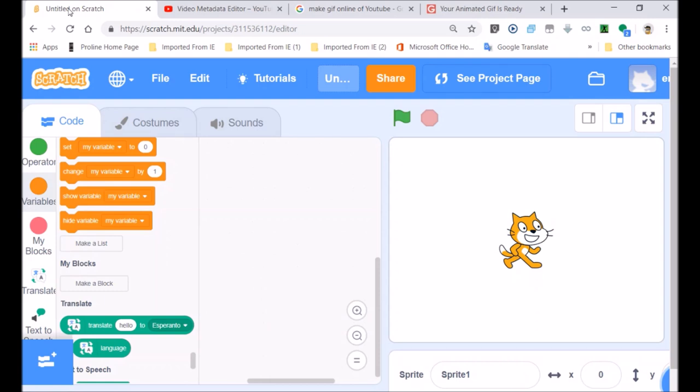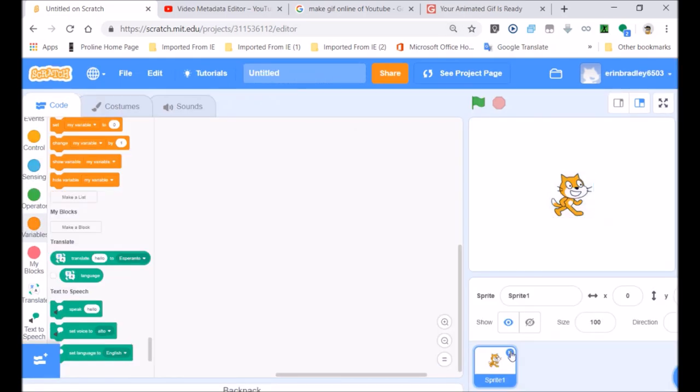So here we have Scratch. I've opened it up, and I'm going to bring that GIF file of Milad into my Scratch game. We have a converted GIF file on our desktop to bring in and use as a background and a sprite in our Scratch project. When you start Scratch, you'll find that this is the sprite you'll see, the Scratch Cat. By default, our sprite is the Scratch Cat, and we want to replace it with the GIF file that we've made, the GIF file showing Milad pulling funny faces.